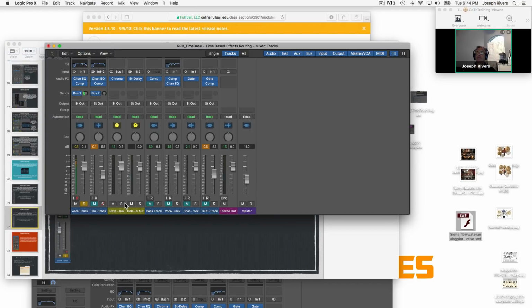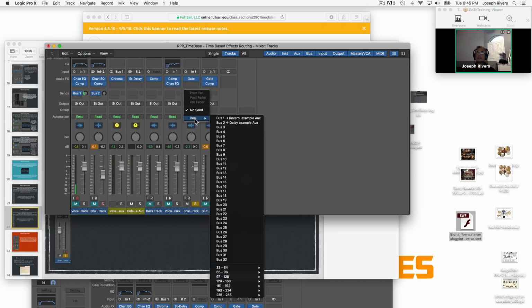Now, after you've done all these other tracks, you should be able to do this without any problem. I'm going to come over here to one of the sends on the snare track. I'll go ahead and solo that first of all. Choose a bus that is empty. And honestly, it doesn't matter which one as long as it's empty. I'll go ahead and grab, let's say, number 10.